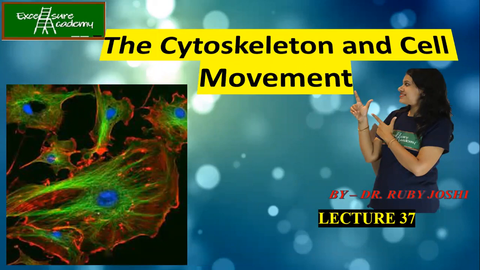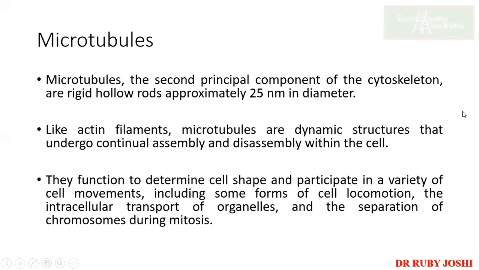So now we'll be starting with another type of the cytoskeleton protein, that is microtubules. They are the second principal component of the cytoskeleton with a 25 nanometer diameter. So who remembers the diameter of actin? I told you it is important. The diameter of the actin molecule was 7 nanometer. Now microtubule is 25 nanometer. Later, we'll talk about intermediate filaments, that is around 15 nanometer, and that's why it is known as intermediate filaments. They are the filaments in between.